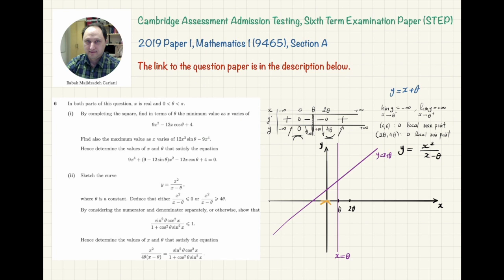So where is 4 theta? So 4 theta, this 1, 2, 3, and 4. So this is 4 theta. Okay, and then this is a local minimum. Okay, and then you can immediately realize that this is somehow the sketch of your function. The function will behave like this. Yes, and then it goes up here, and then it goes asymptotically close to this asymptote. Okay, it's not a very good picture, but hopefully you understand what's going on. Okay, and then let me write this 4 theta. Okay, so this is more or less the sketch of this graph.